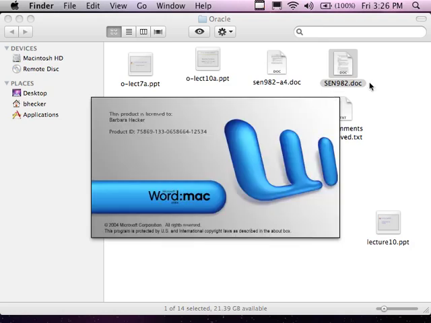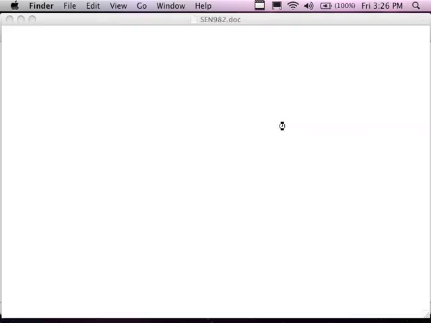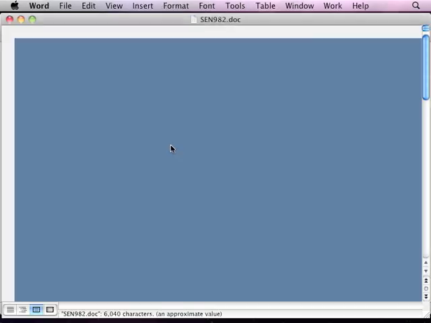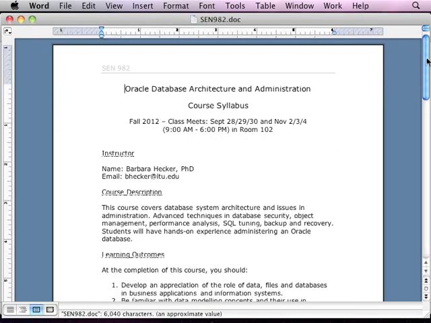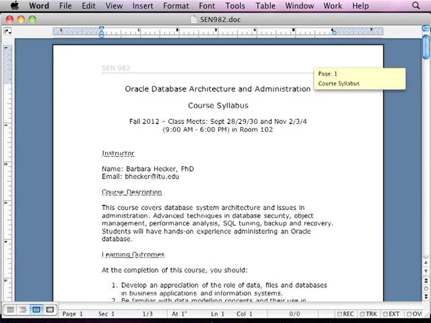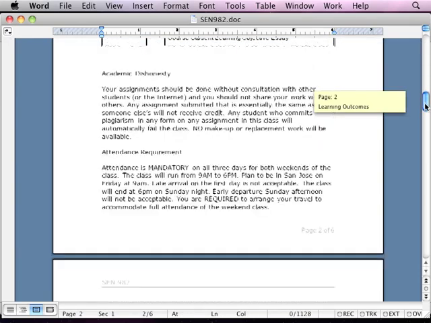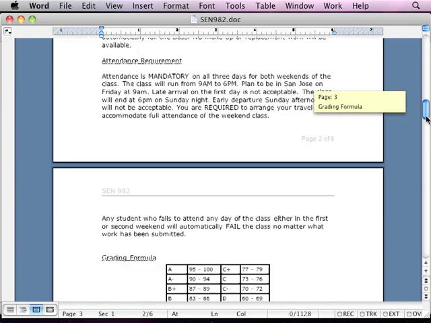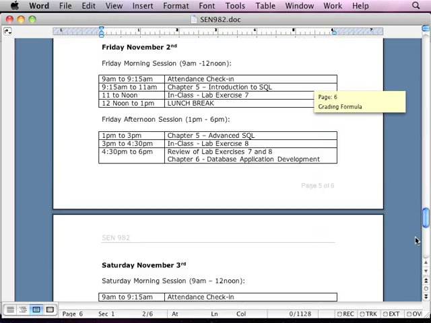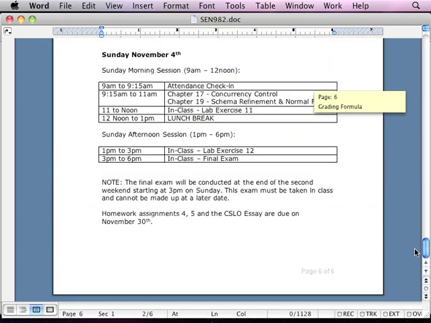I believe we have 2 more assignments that are due, number 4 and number 5, that are going to be due on November 30th. I got rid of the in-class exercises. So what you're going to be doing today is working towards those assignments that are due on the 30th. I just want to double check the dates though first. So yes, number 4, number 5, and the CSLO essay are going to be due on the 30th.